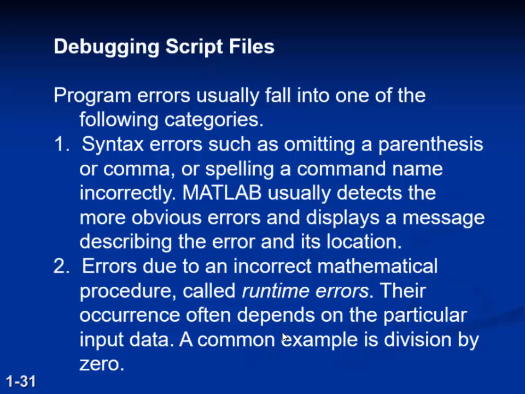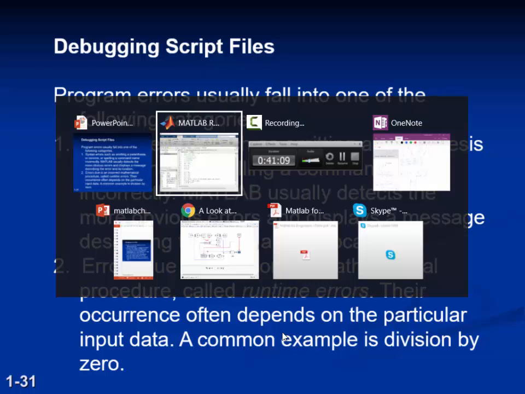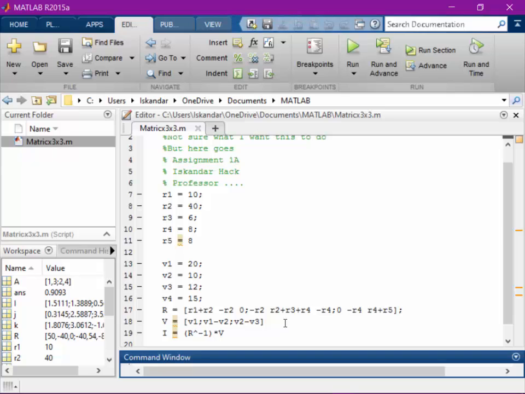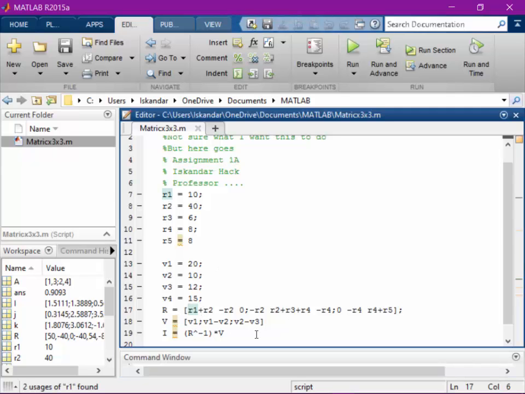Debugging. We just had an example of all kinds of debugging problems. I should have brought your file up here for debugging. But if you have an error, let me show you what happens with an error. I'll use some of his examples here. Let's say we do my brace right there.